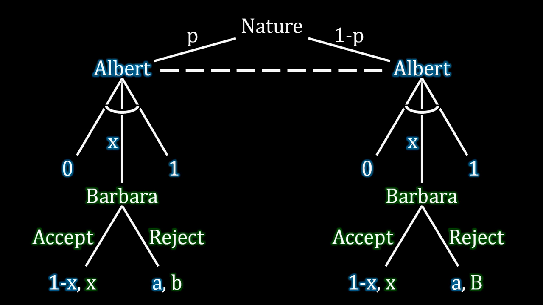That will allow us to see what happens as we change those values of lowercase b and uppercase B. And I've also generalized this so that instead of Albert receiving a payoff of 0, if Barbara rejects the offer, he instead gets a payoff of a. So all I've done from before to now is generalize this game so we can talk a bit more generally about what goes on here.